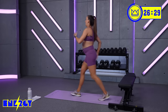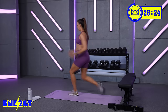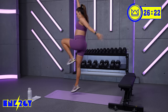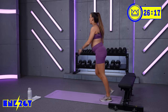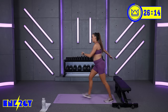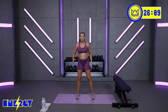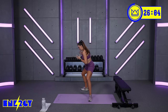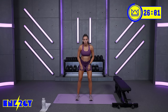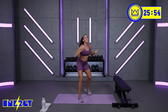Stay on the ground here if you need to. Seven seconds. 2, 1, good job. Last move, rebound and pivot. You're going to grab, touch back. Grab, touch back. Come right back into the middle. Two, one, let's go. Up and then open to the side.